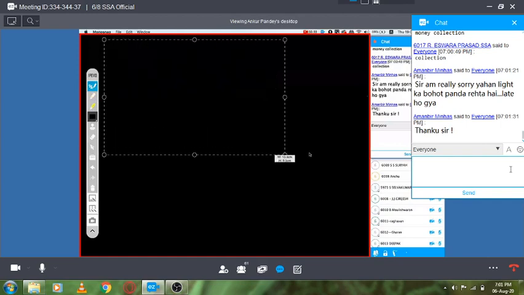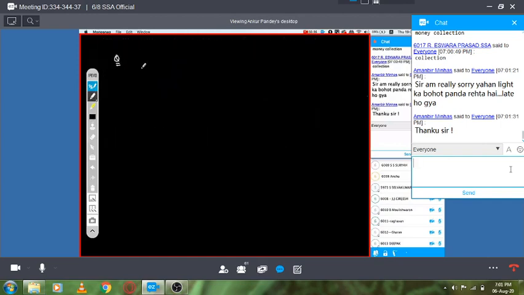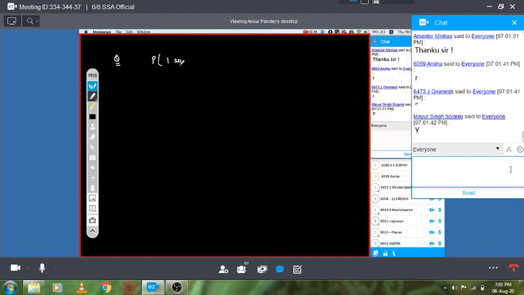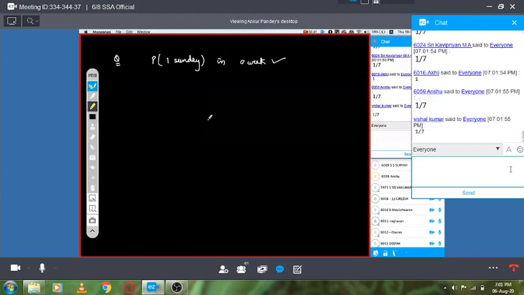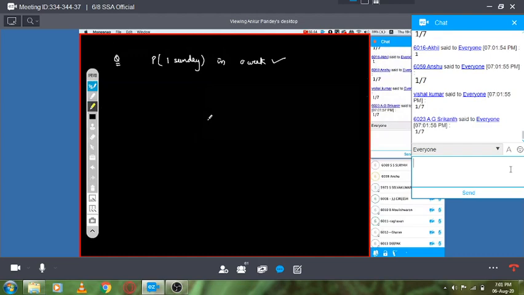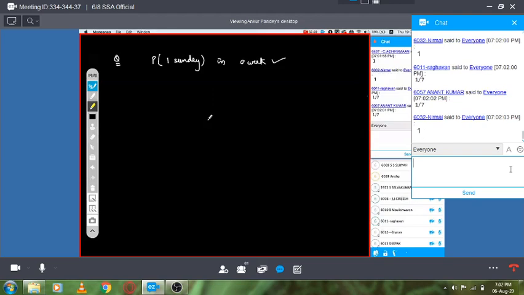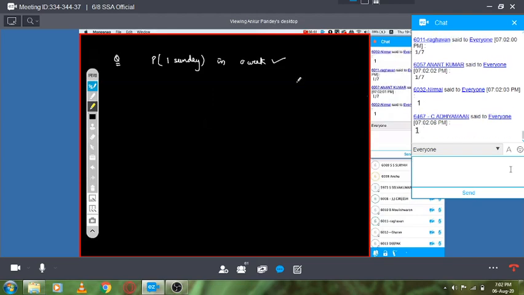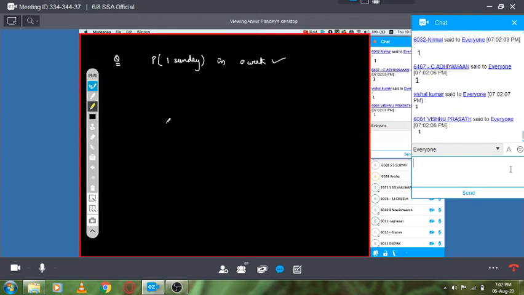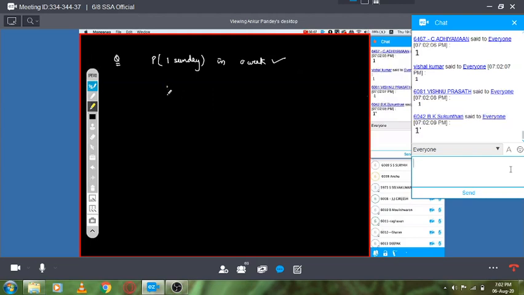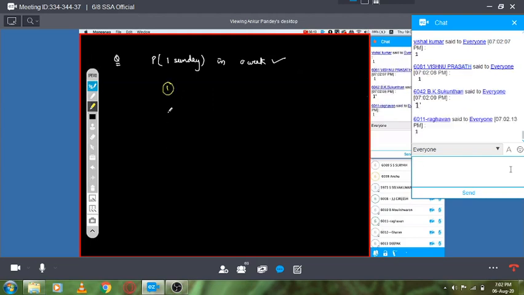Chalo. So, ready for probability? A simple welcoming question. What is the probability of getting one Sunday in a week? Quickly. I know everyone will answer. See, why? Wow, beautiful 1/7. Yeah, shawash. Good. Everyone correct? 1/7? No, guys, one. In a week, it's mandatory that a Sunday will come. It's a sure event.